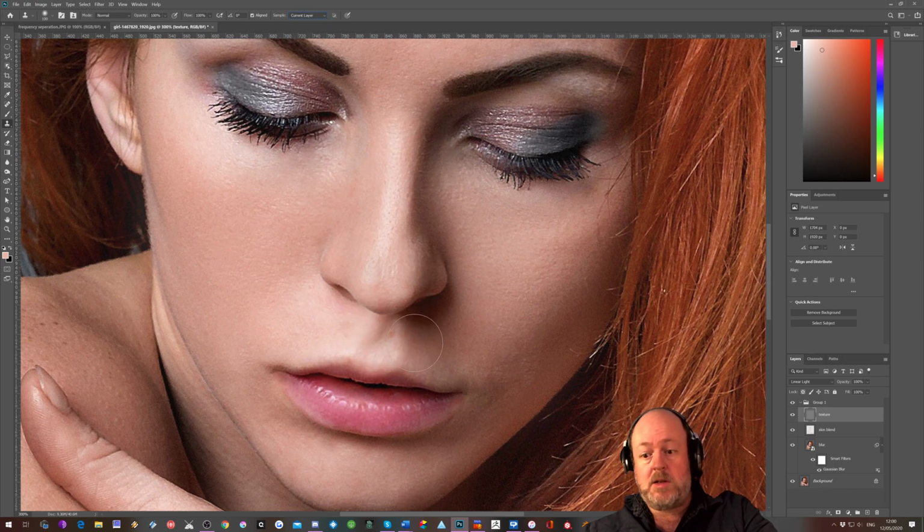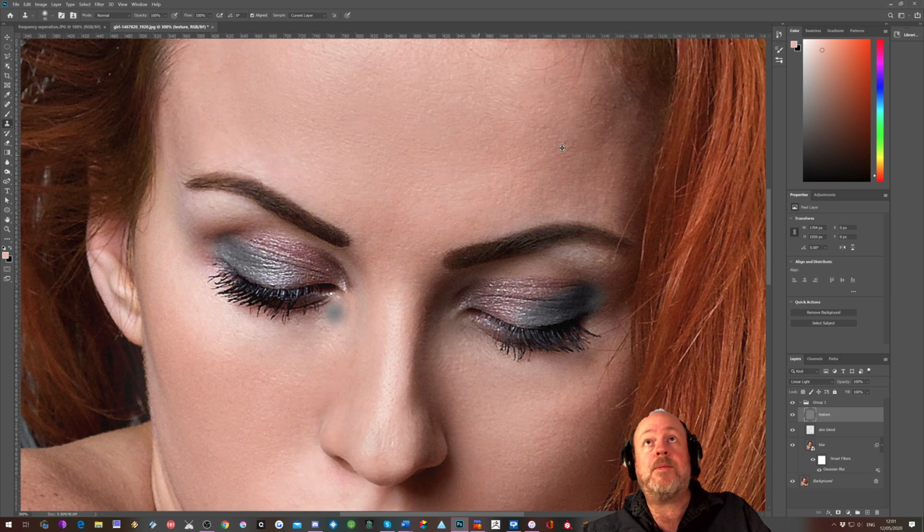Let's make it. Why are my square brackets not working? Right, let's select an area from here. Oh no, it's working. And just see, we can just paint out anything we don't like in the skin.